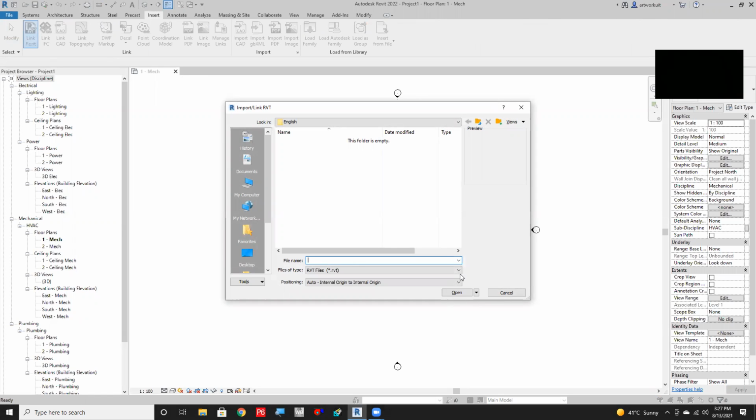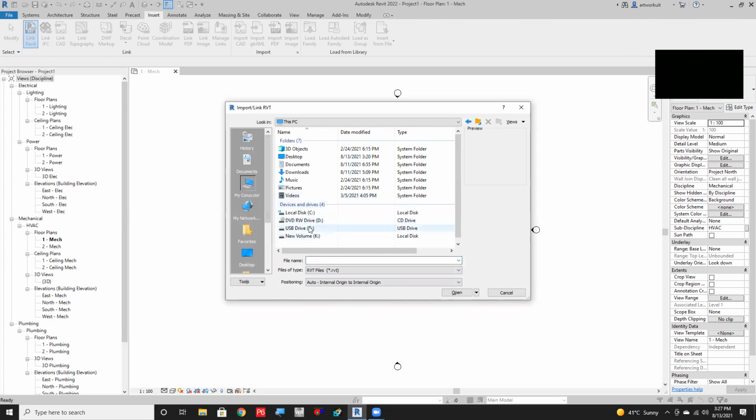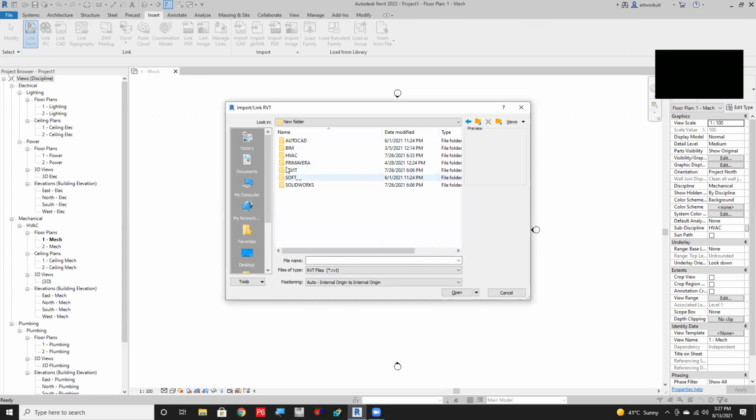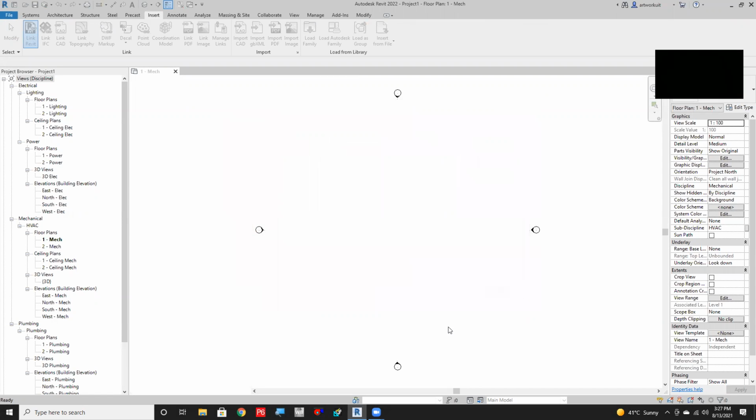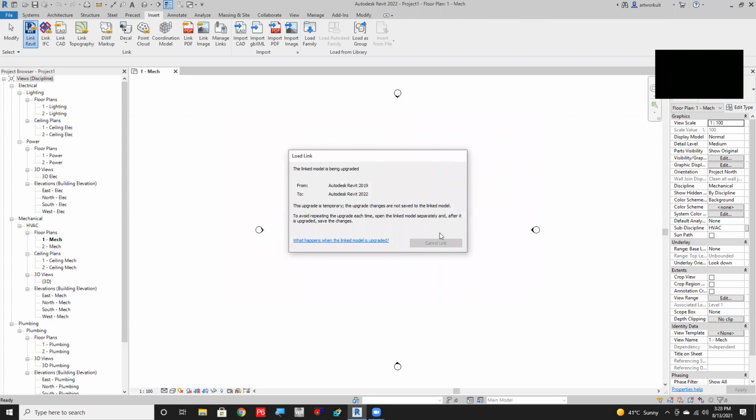Every time you don't need to do this once you have saved it. Last time it was not saved, that's fine. Here I'm going to one of the folders where it is saved, and you can select the file, internal origin to origin, as a position, and open it, so that it will be loaded here.